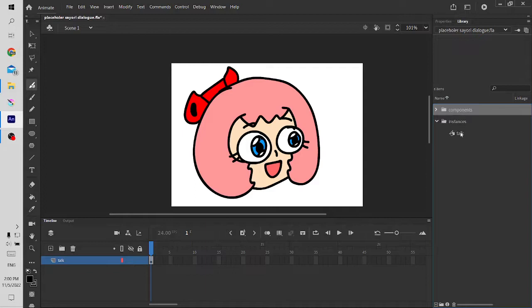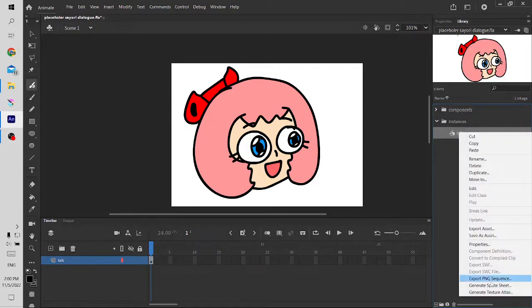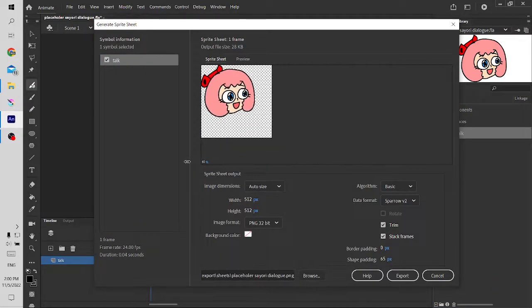There we go. So talk. You're gonna right click this, generate sprite sheet. It's only gonna have one sprite, obviously. Auto makes it a square, doesn't matter.